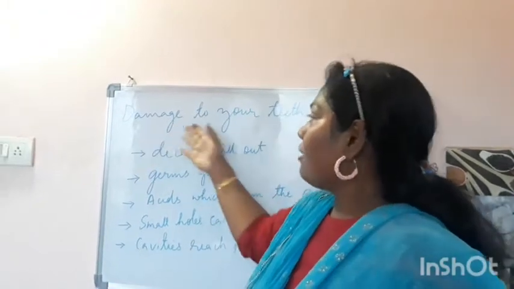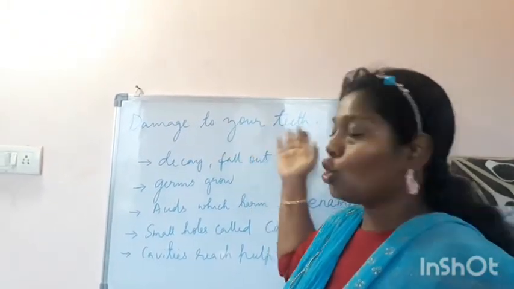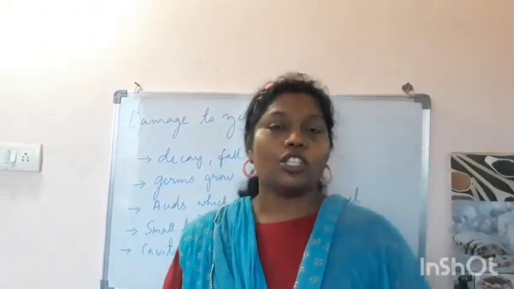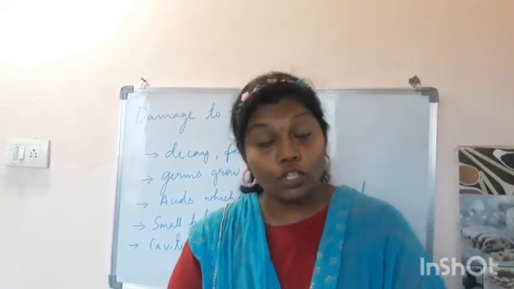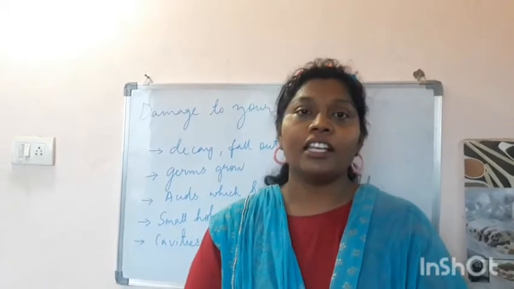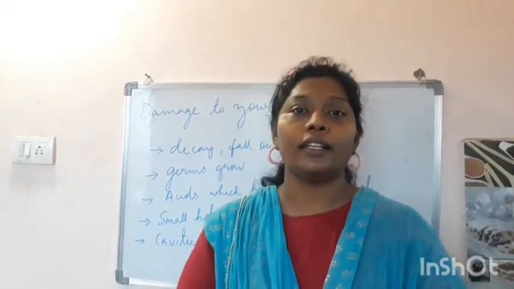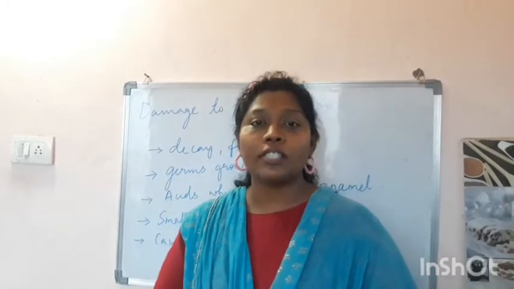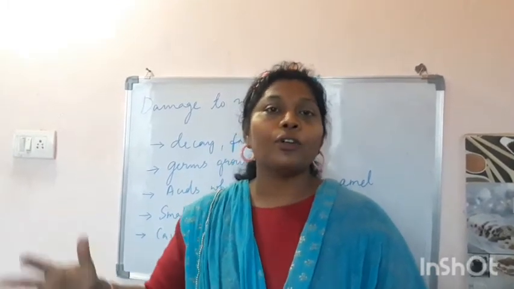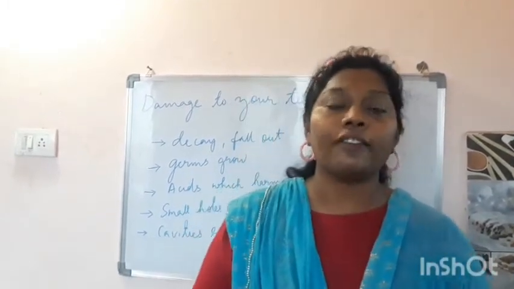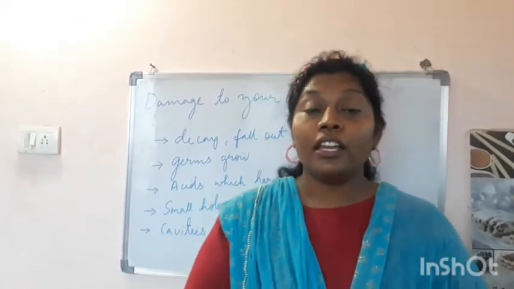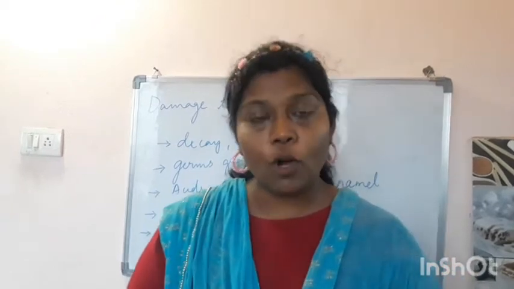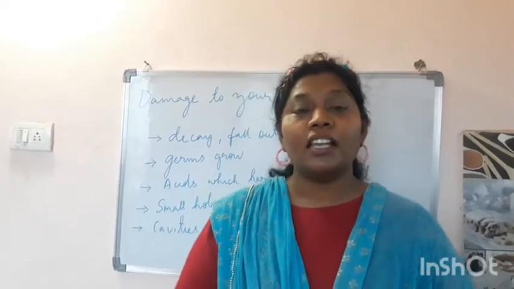Okay, children. Now we will talk about the damage to our teeth. So, children, if you are not brushing your teeth properly, what happens to your teeth? Definitely, they will get spoiled. See, children, if you leave any food substance outside, after a few days, what happens? It will rot away because of the growth of germs. In the same way, if you are not going to clean your teeth properly, the teeth will get damaged.